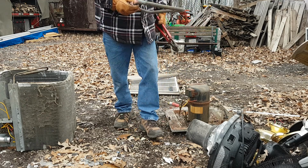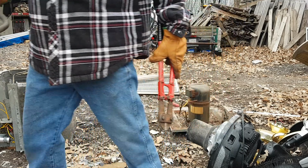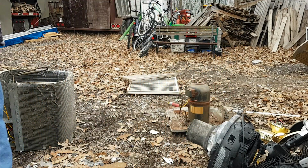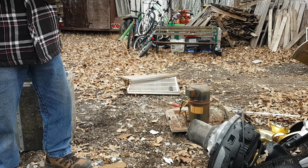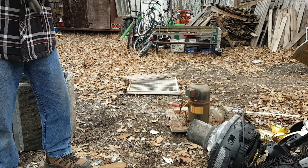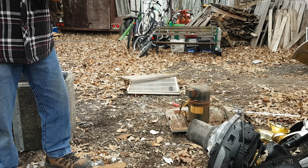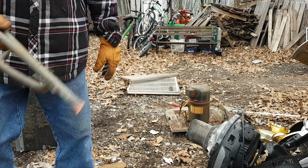It's a nice chunk. It's all copper. It'll be considered number 2 because they'll say it had oil in it because it was hooked to your air conditioning. But okay, whatever. I don't care. 1 or 2, as long as they don't classify it as number 3, right?